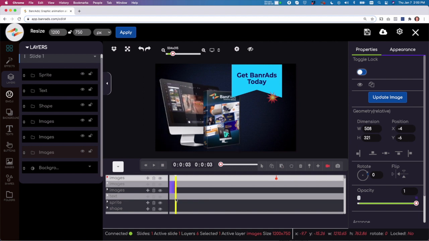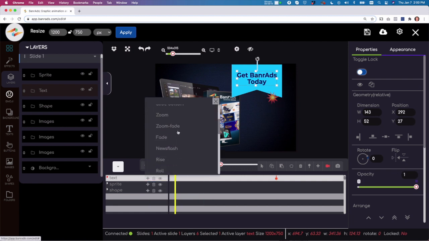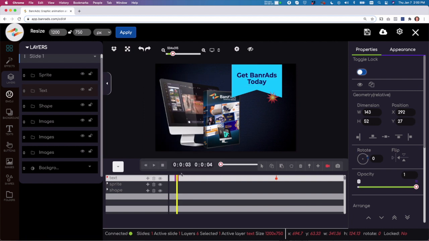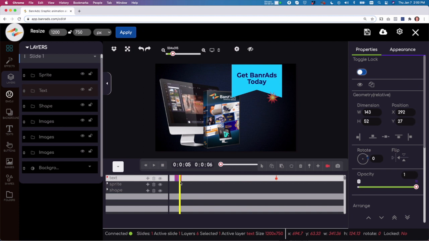Now what I want after this period, I want to have the text flashing. So I select the text, and then I start animating it again, and I select the animation flashing, right? So then it'll be flashing. Now if I want to have it flashing more often, then I just add another animation behind that, so it'll flash more often.